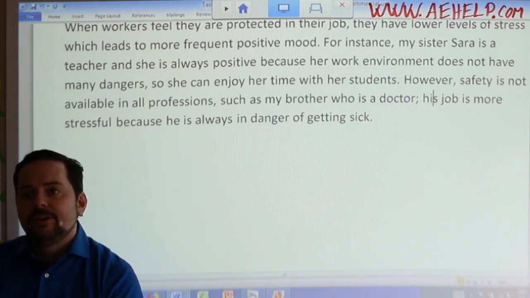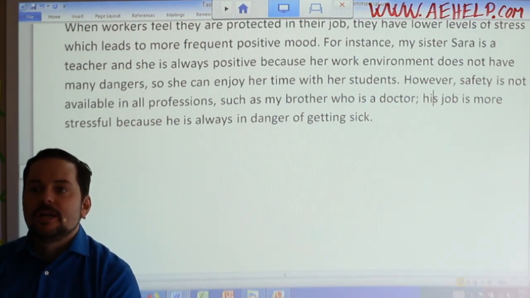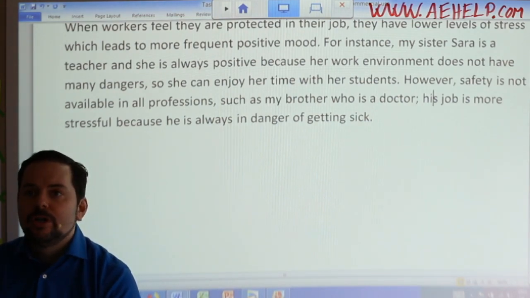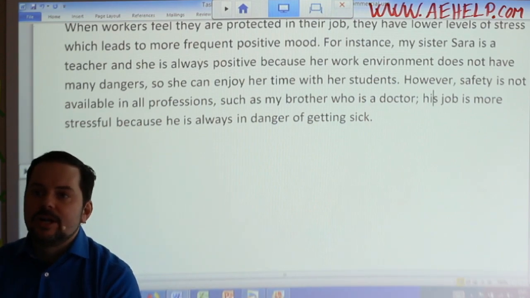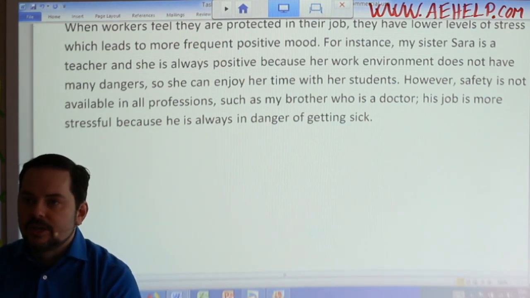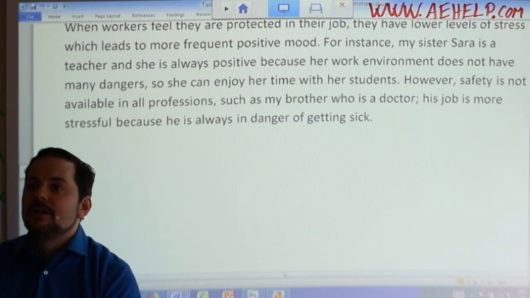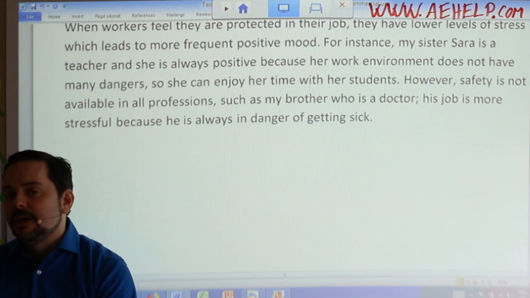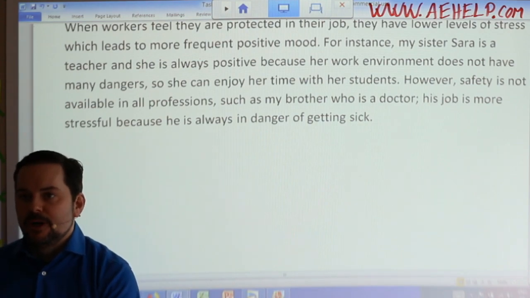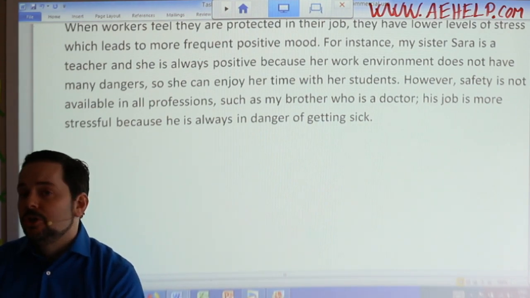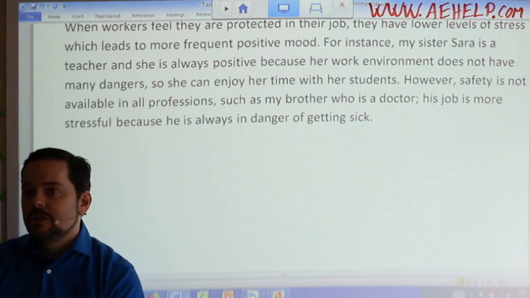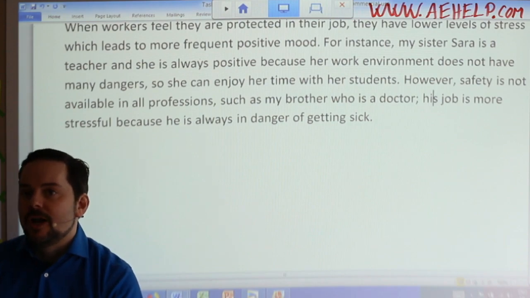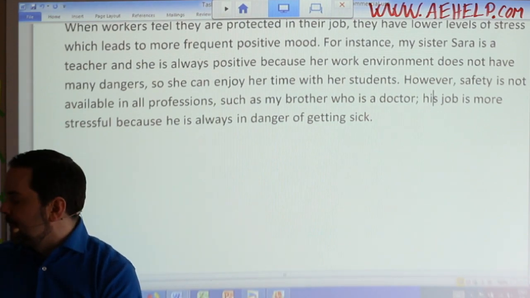If you can't do it, so if you think of something else like firefighter, as ENGEE said, or Hatan, or soldier, that's okay too. You can still get a nice high score on your IELTS. You can still get a band 7, band 8 if you talk about a soldier or a firefighter or a policeman. But if you can make the connection between your body paragraph 1 and body paragraph 2, you create more cohesion, more flow in your essay, so it will be a stronger essay with a higher mark. All right.